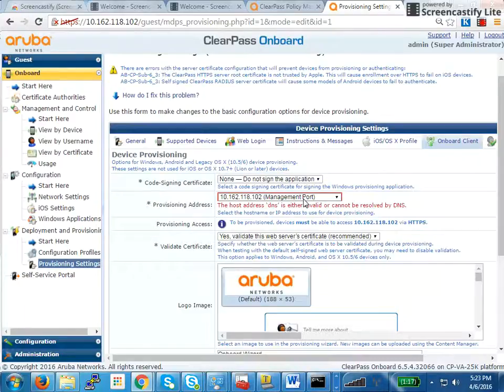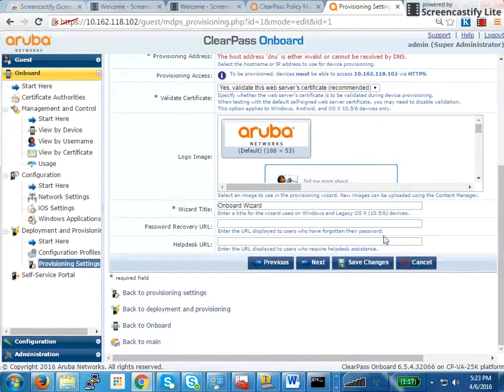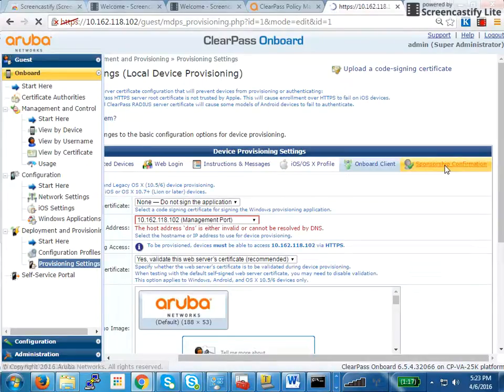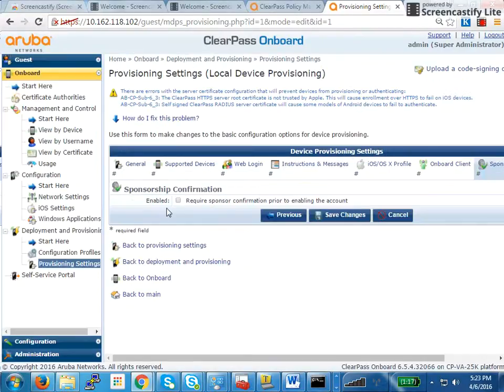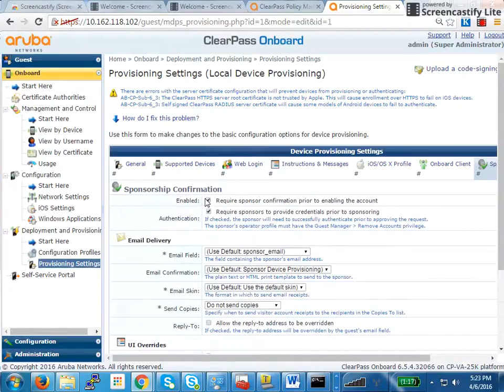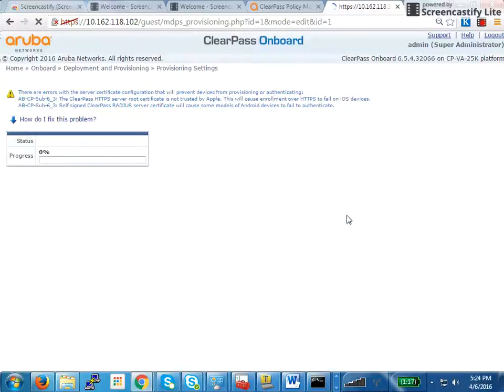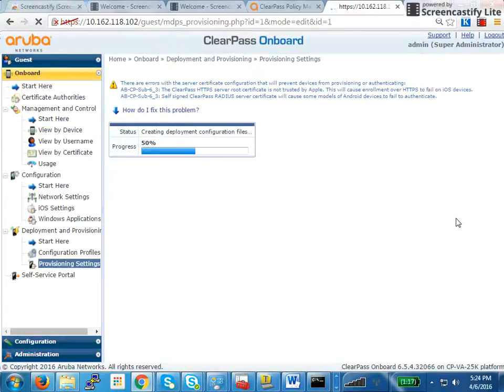In implementation, at least your host name will be resolved by the DNS. And even if it's resolvable, there's no harm in actually going and changing this setting. Okay, so make sure you do this. And one last point is you can even add the sponsor based approval kind of a thing over here as well. So if I say require sponsorship approval, the same thing will be valid for onboarding users as well. This is something that our competition cannot do. Okay, so you can leverage this point if required. So once I click on save, my settings are ready to go.